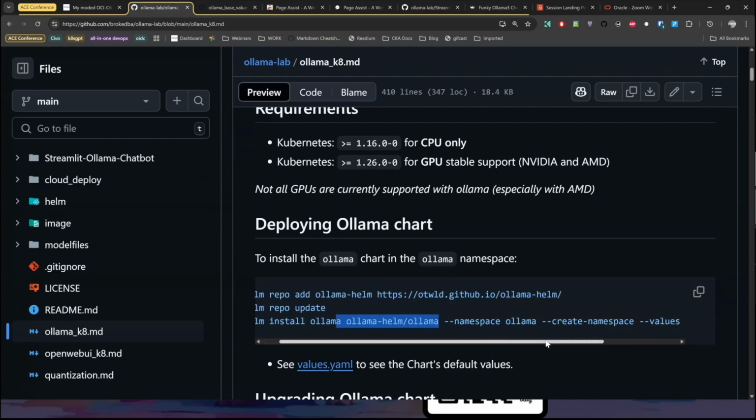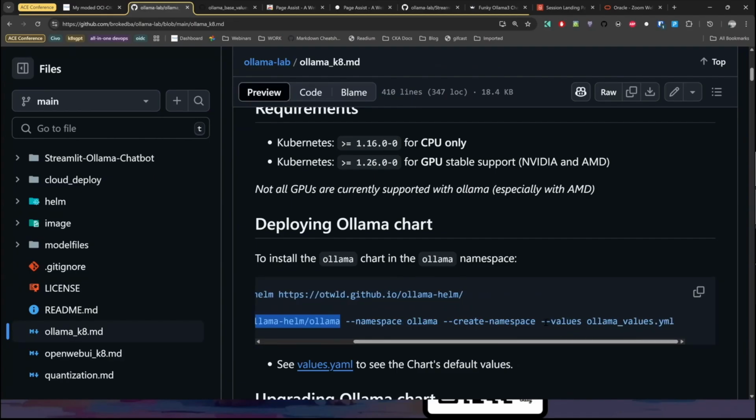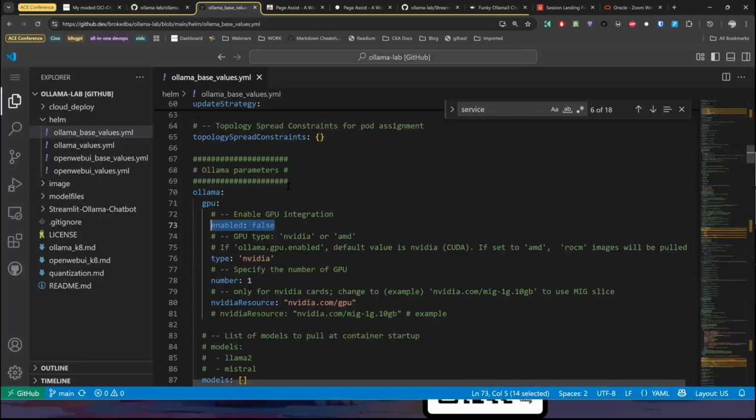You can choose anything, but here I chose Ollama, and then the values. These values will decide the type of backend you have. This is the same link I shared in the agenda slide. I put a link to all the values available, but you don't have to go through all of them. I have my own that is very specific to OKE.